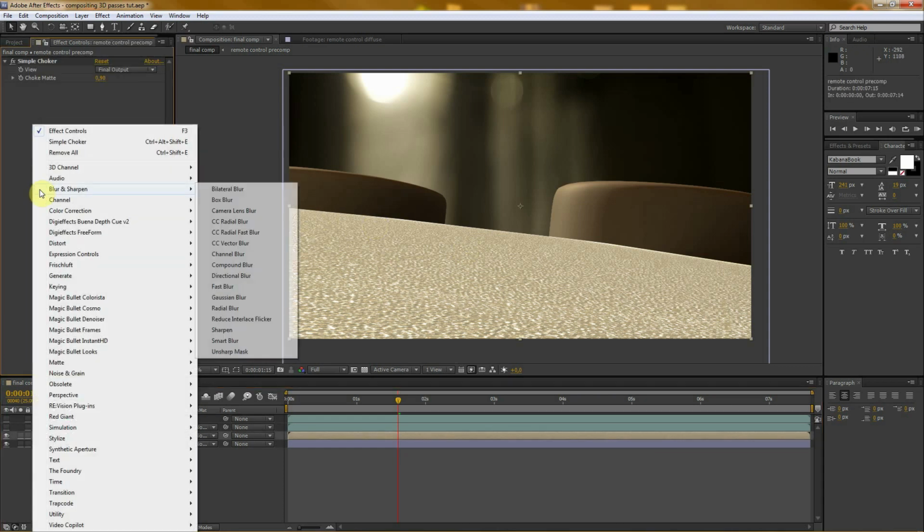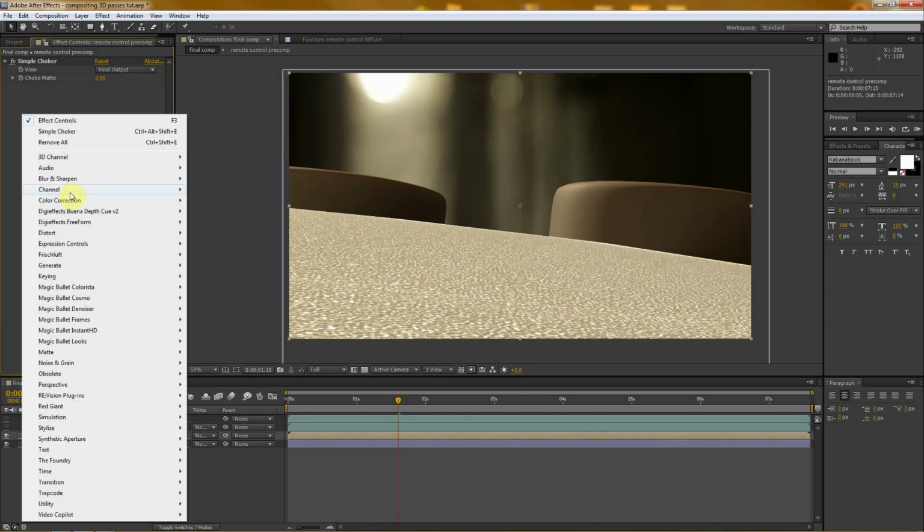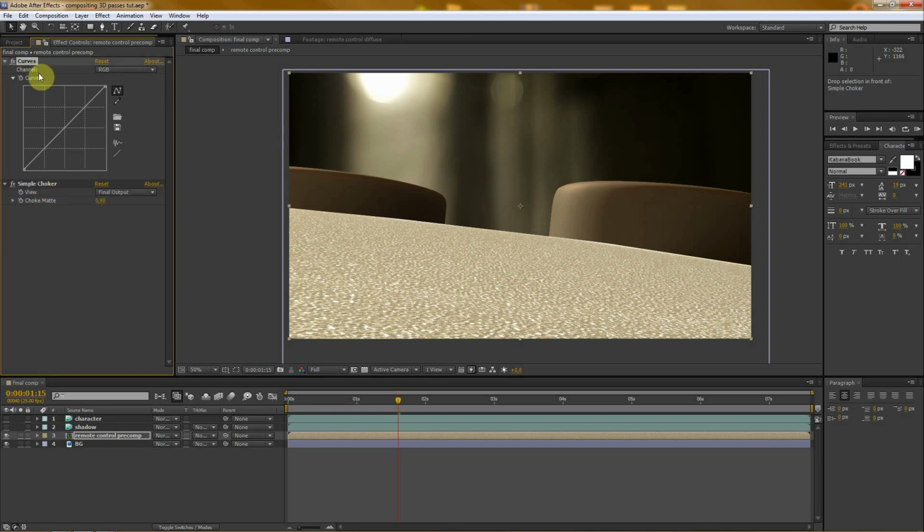So go to the remote control layer, Color Correction, Curves. I will put it on top of the simple choker, but it really does not matter. And I don't want it so bright, so I will push it down. And maybe not too much blue.